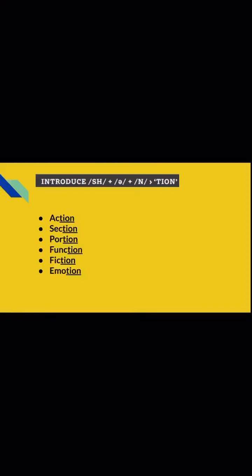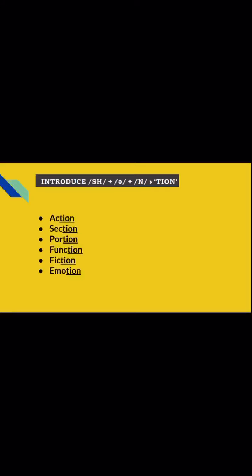Okay, let's go ahead and move on to our "shun" slide. We have T-I-O-N, and those letters are glued together to make the "shun" sound. So I'll read through the words that I gave you, and then we're going to read through them together, okay? Action, section, portion, function, fiction, emotion.